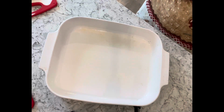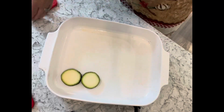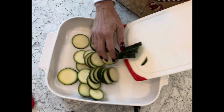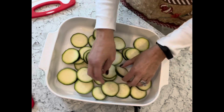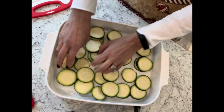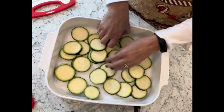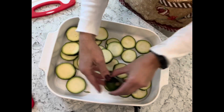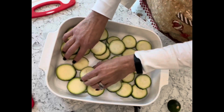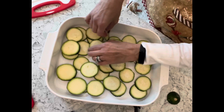First thing I'm going to do is spray my pan with some cooking spray, and then I am going to put all of these zucchini into my pan. And I'm just going to lay them out as flat as I can. And then I'm just going to eyeball this, but I'm going to take that one out. That's the end. And I'm going to take this end and I'm going to put it in my veggie scrap bags for my veggie broth.